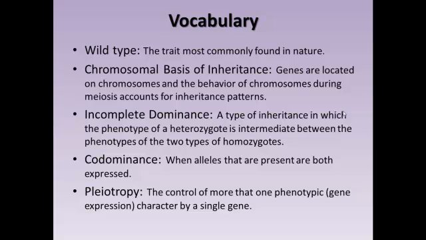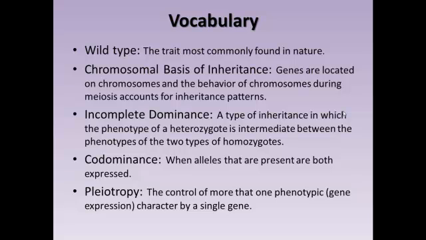Okay, so here we will touch on vocabulary. A term that is used in your book frequently is wild type. The basis of understanding this term is that not all dominant genes are more common. The wild type is basically a way to reference the genetic combination that occurs regularly or most frequently in a particular population.